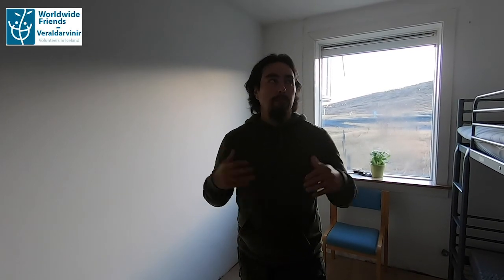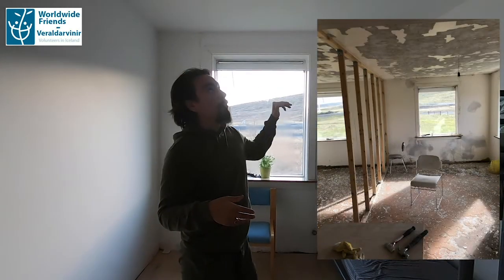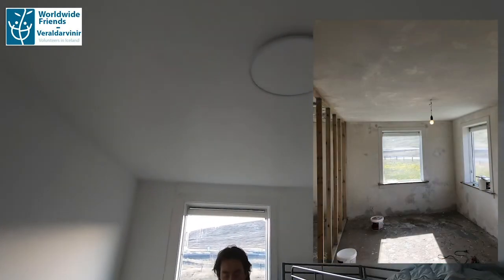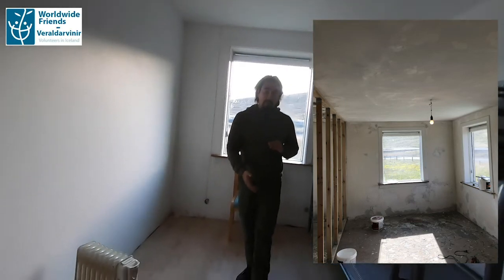With the help of all the volunteers we've been hosting, and with Siggy — who has been very important, I cannot tell you how important — to finish all this and accomplish this. Without him, this wouldn't even be possible. He's been working very hard with the help of some volunteers, painting the walls, installing lamps. As you can see, we also have the wooden floor that he personally installed, and this is just the beginning.